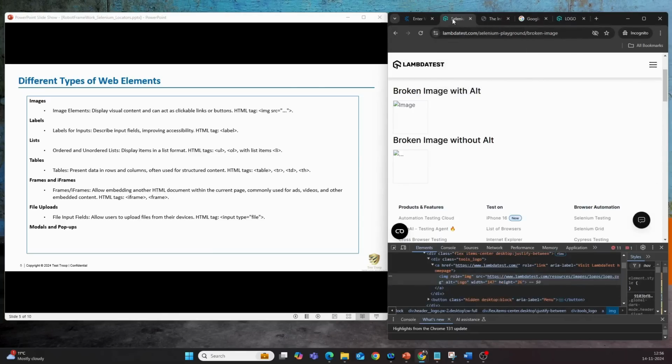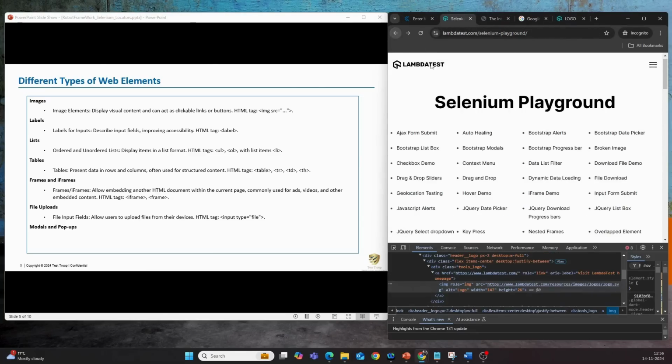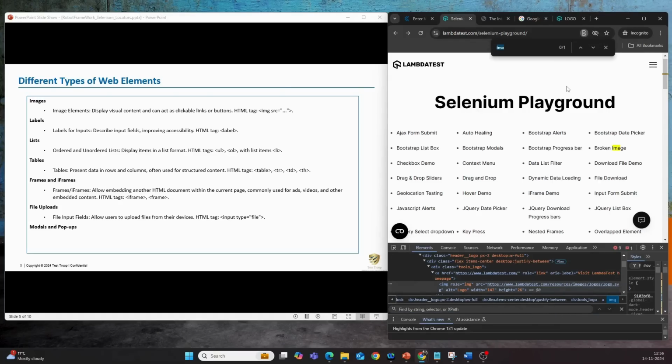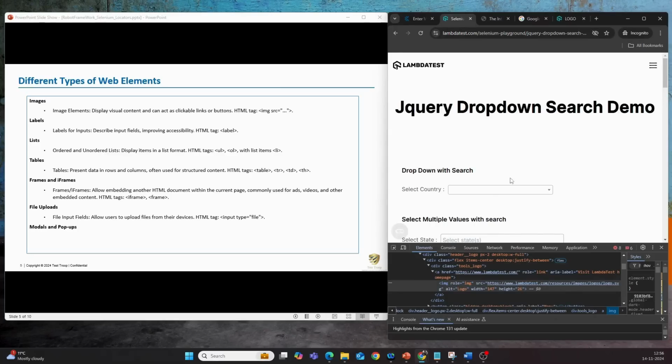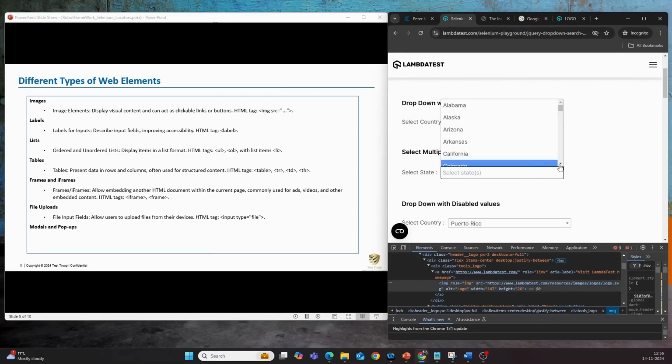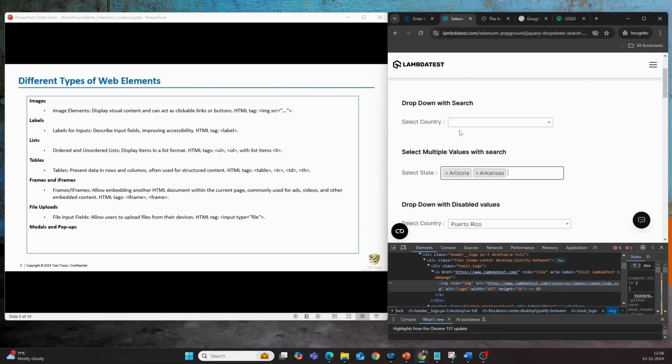But when I took you through the demo under LambdaTest, for example, for this one, this is also a list which brings predefined values, and I can select one or multiple of them. For example, I can select Arizona.